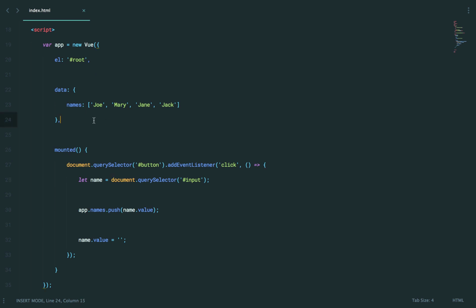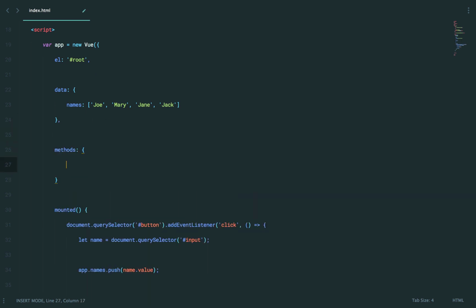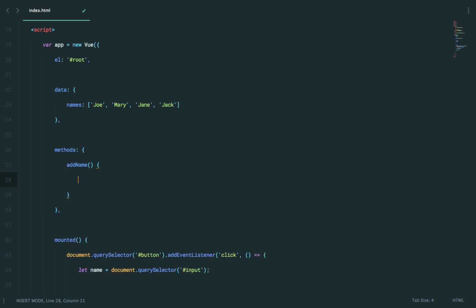Any custom methods that we add should be nested within the methods object. So if we want a method named addName. Oh, and by the way, I am using the ES2015 syntax here. This will work in modern browsers. You will need to do a little bit of work for older browsers, and we do cover that at Laracasts, or there's lots of information on using tools like Babel. Otherwise, you can always default to the traditional syntax. This is the equivalent, okay? But I like using the new form.